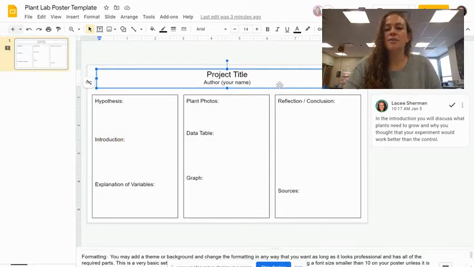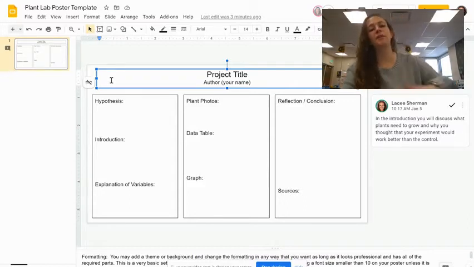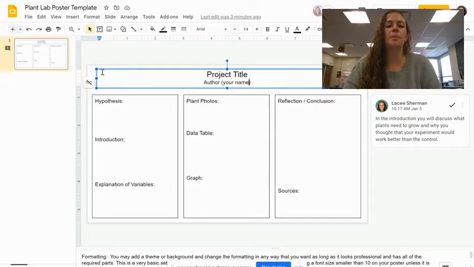So the first thing is your project title. You want to try and come up with something creative, or maybe it's based on the individual thing that you changed in your experiment rather than the control. So you're going to come up with your own project title, and then you will put your name. If you can put an Infinity Middle School logo up here, that's really cool, because in real scientific posters, they always have images up here showing where it's affiliated with. Since our project is done through Infinity, that would be super cool if you could put a little Infinity logo up here.